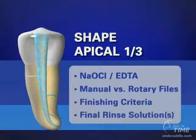To confirm the glide path, simply take a size 15 file at the full working length, pull it back one or two millimeters and slide back to length. Then pull it back three or four millimeters and slip and slide back to length. Finally, pull it back four to five millimeters and see if you can slide and glide back to length. If this instrument can be moved in and out without reciprocating the handle, not only do you have a glide path — you own the glide path and you'll win the rotary game of endodontics.